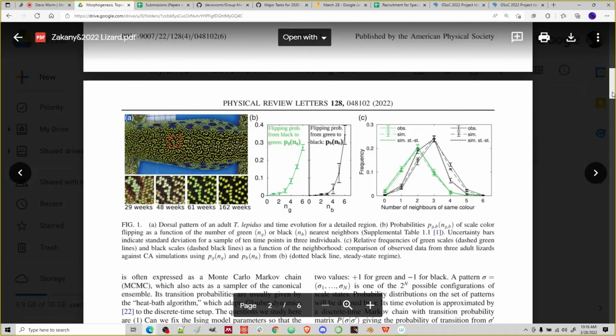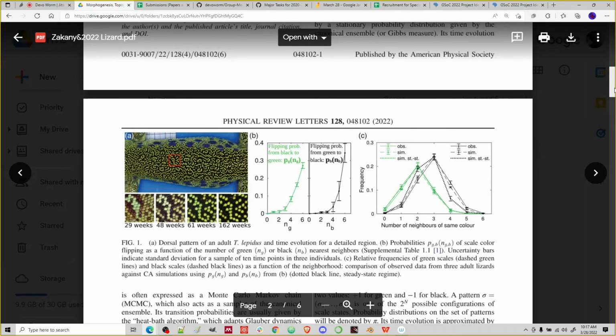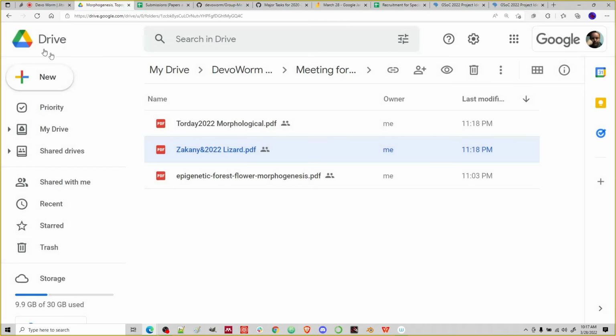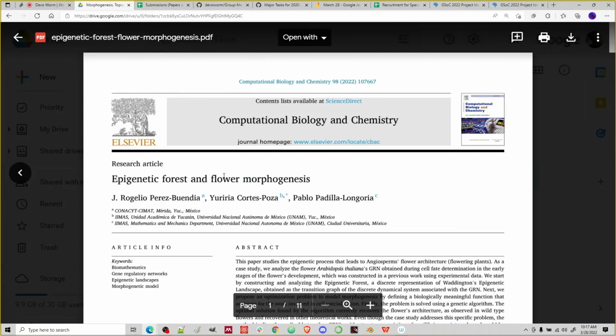Okay. Is there any transition from light green to black? Yeah, I don't know. You'd have to check it dot by dot. So this is something we can follow up on. Maybe someone can follow up on it. I can send the papers out and we can look at it more. Maybe Tom has something to say about it too, since he's done work.